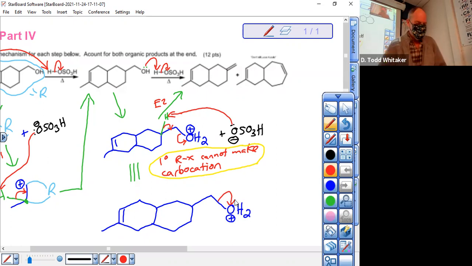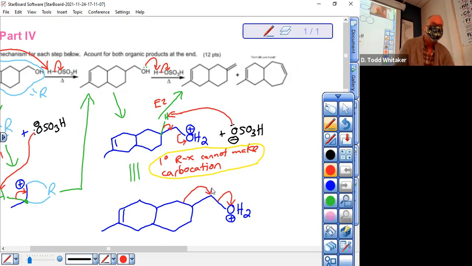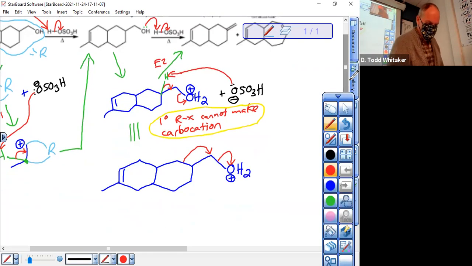Well, as that starts to happen, the ring expands. Watch this. As that starts to happen, this bond goes over here. It doesn't matter. Same result both ways. She asked a good question, why not the bond on top? And I answered it would give a similar result. Both of these results could yield our product. I can prove it. So I changed to the one you suggested.